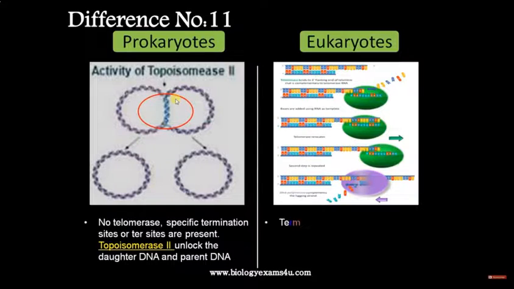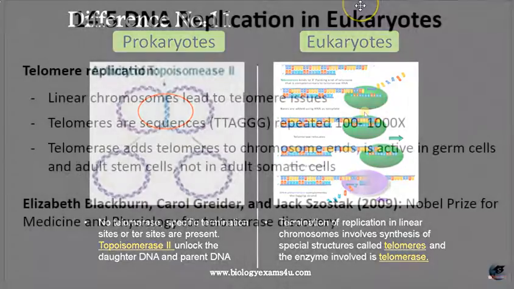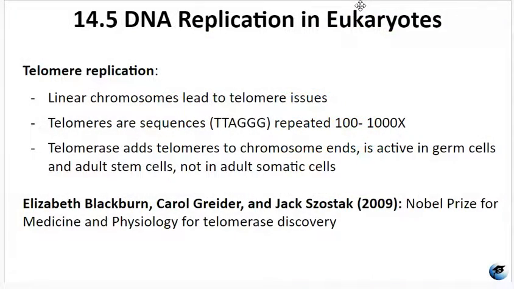But in the case of eukaryotes, as the eukaryotic chromosome is linear, it involves synthesis of specialized structures called telomeres. At the end, there is a telomere. There is an end replication problem that is sorted out by an enzyme called telomerase, and it is an elaborate process also. Telomeres are the ends of the linear chromosomes in eukaryotes. Telomeres play a crucial role in replication. Since DNA polymerase can only add nucleotides in the 5' to 3' direction, the leading strand is synthesized continuously until the end of the chromosome. But the lagging strand is synthesized in short stretches with separate primers.